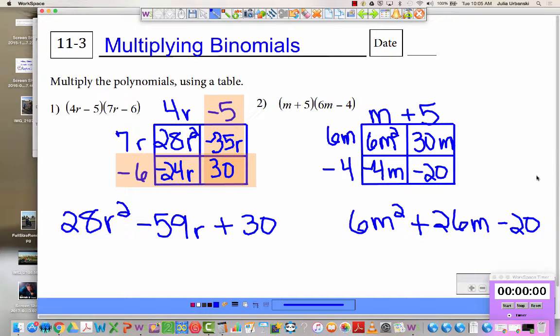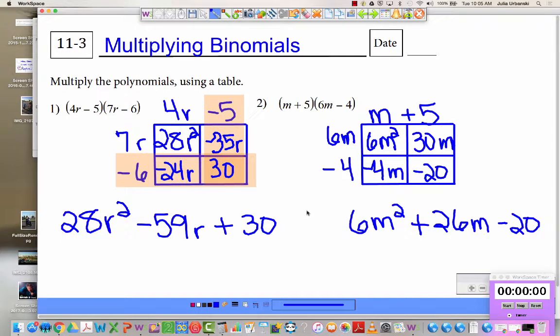All right, before we go on, I want you to notice something. See how this was a negative 5? That top row is also negative 5. See how this was a positive 4? This top row is also positive. Positive, positive, negative, negative. Same thing here. This negative creates a negative in the first row, but positive, positive, positive, positive. That's going to affect us next week.